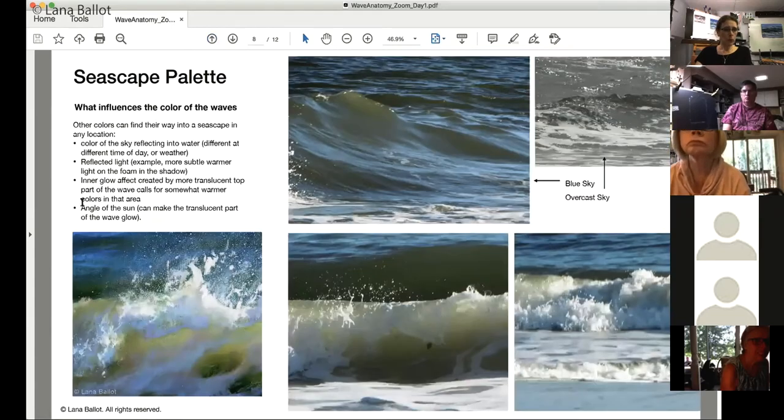So also what we see here, where the color is coming from, if we look at this wave, because it's translucent, there's light that's passing and illuminating the inside of the wave. And even though supposedly it's a shadow, we can see the glow there. We can see how it's affecting it. And sometimes I would use these warmer purples or lavenders to show that.